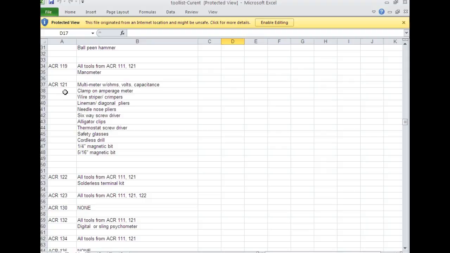Anybody else? The Powerbound book, is that going to be available in the bookstore and library? In the library, I don't know, but in the bookstore, yeah. Now, you have had basic electricity, but he didn't make y'all buy a book? I was at a different campus. Oh, okay. But do you have a textbook from there? Yeah, I have the bigger one, but not a set. Okay, yeah, go ahead. This will be your cheapest option. Yes, sir.